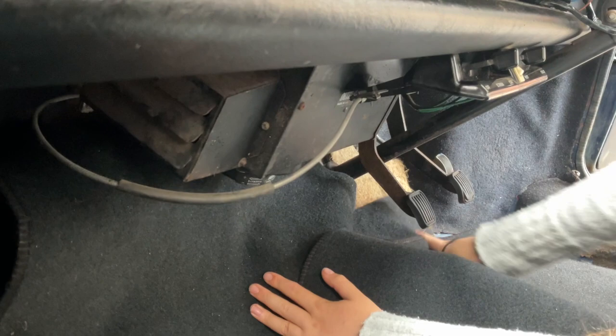Is it dodgy? Do you think we... Maybe we don't need to take the seats out then. Actually, look. Is this definitely for this car? Yeah.